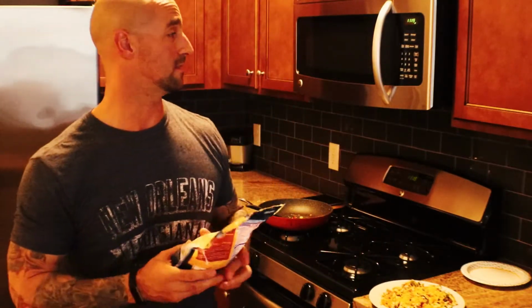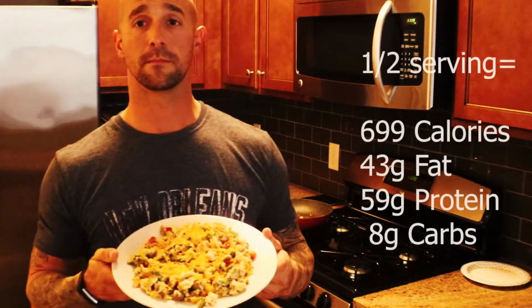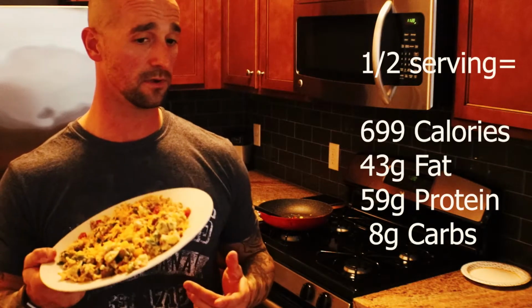Again, right now my goal is not to lean out or anything like that, so measuring these things isn't really necessary. The high fat content things like coconut oil, MCT oil, butter, things like that you probably should measure out, especially if you're not used to the quantities that you use, just because those calories can get away from you. But with that said, this is meal number 2, half of that egg scramble. I'm gonna go enjoy this. I'm starving right now, and I'll see you back here for meal number 3.